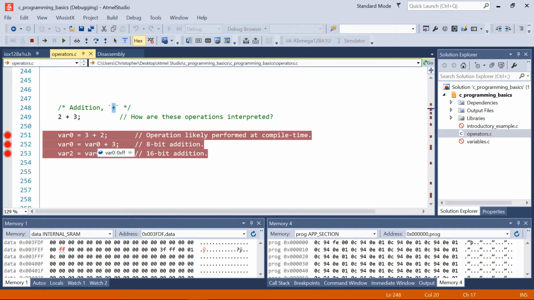So the key thing that I want to highlight here for the first time, and in a couple places later on, is that we need to recognize that the compiler is interpreting our C code and is going to generate some form of assembly code for our target microcontroller or our target device.